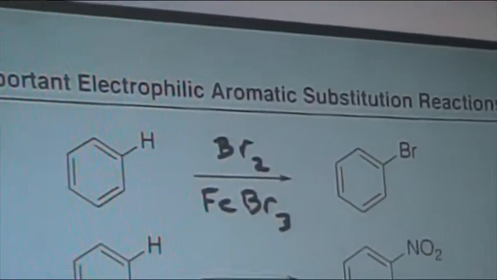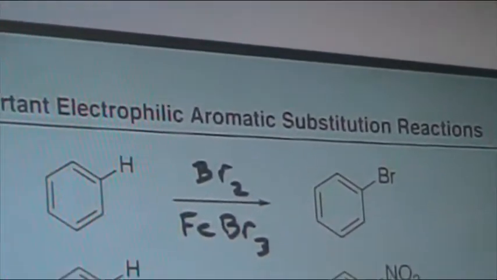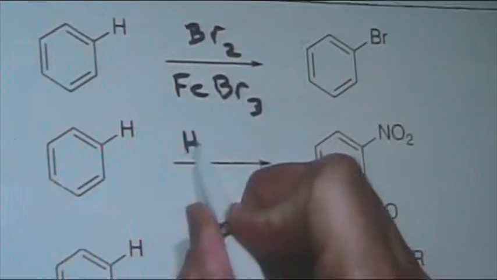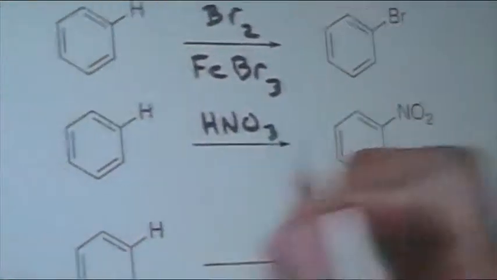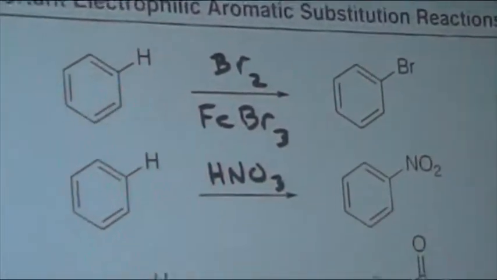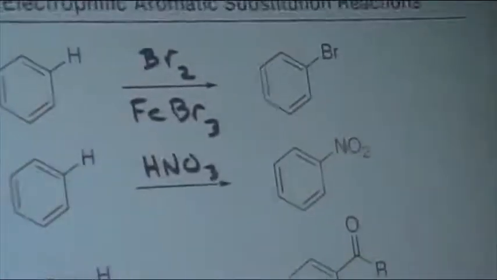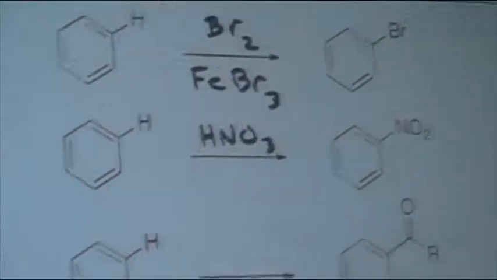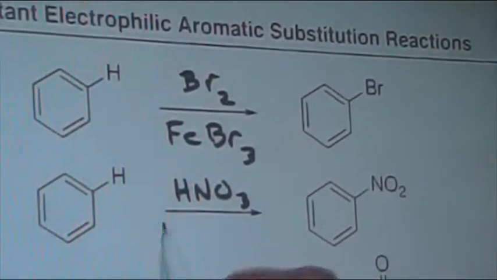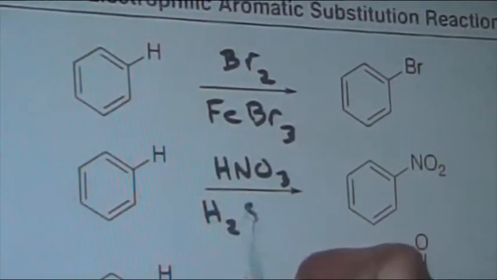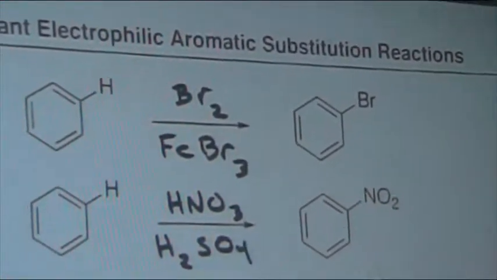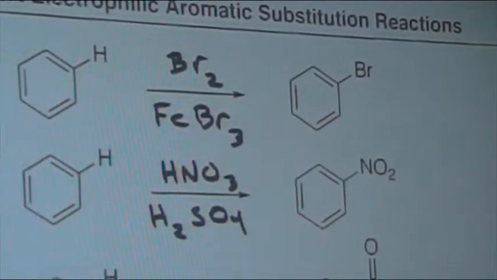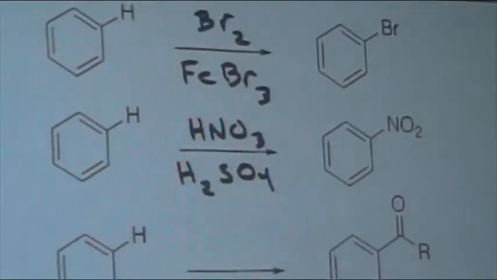Okay, here's our next recipe. The next recipe is to use nitric acid, HNO3. That's nitric acid. But you know, nitric acid is actually a strong acid. Kind of scary because it's a strong acid and it's oxidizing. It's still not strong enough. So they add an acid catalyst to this, something even more powerful than nitric acid. They add sulfuric acid. So that's the 2-part recipe you need in order to nitrate a benzene ring. So this is what you do.